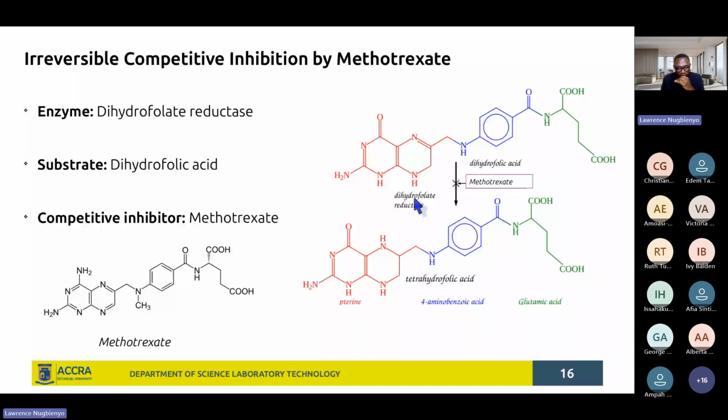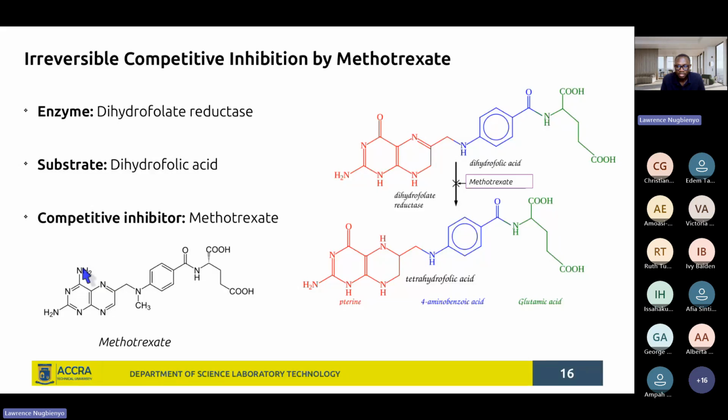If you take a look at the structure of methotrexate, you can see that it's looking much more similar than the examples that we've seen earlier. Because if you look at the first ring, there's a double bond O for the dihydrofolic acid on that first ring. In place of it, there is an NH2.